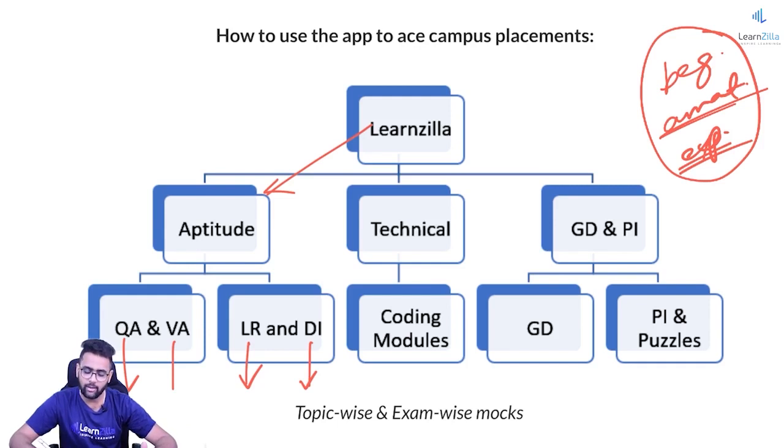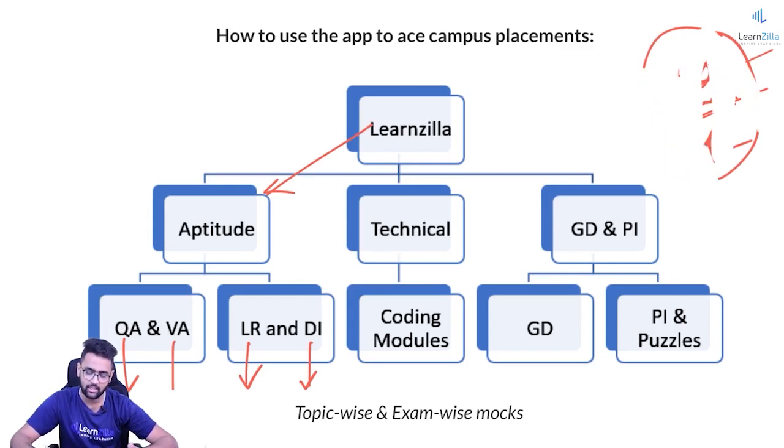So for a beginner, end to end, we are covering everything. At every level of your preparation, you are gaining something from the application. That is exactly what we have done, and that is what our goal has been right from the beginning when we started this. So that is how aptitude is taken care of for you.